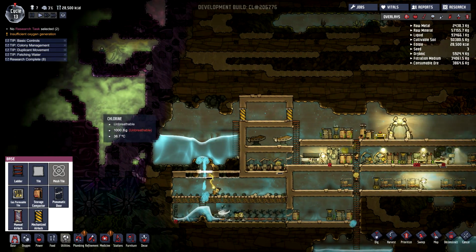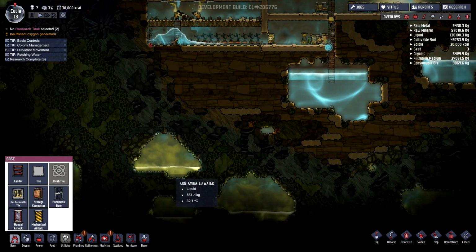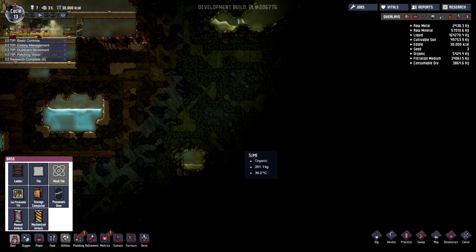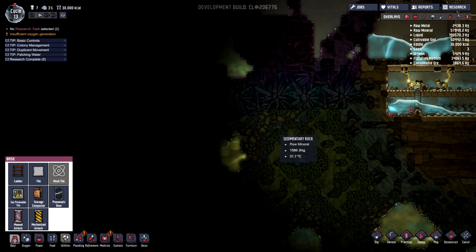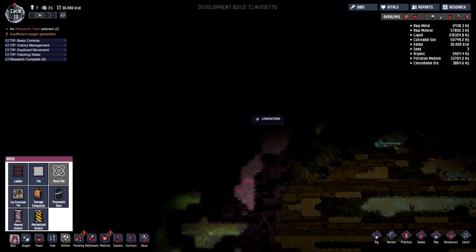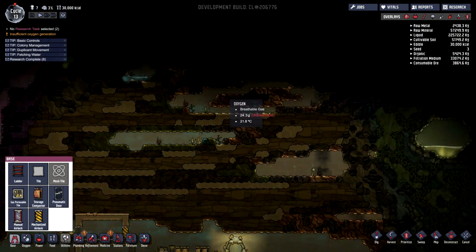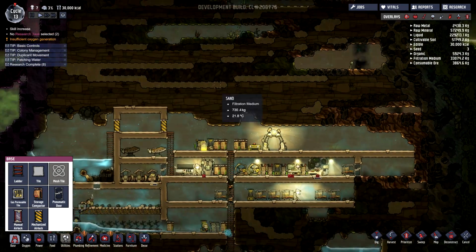Man, look at this. We've got, this is chlorine gas right here. I haven't seen a huge source of contaminated water yet. We've just got a variety of little bits, but the biggest reservoir so far is hydrogen and chlorine gas to the left of our base. But there's a lot of clay, there's a lot of slime.